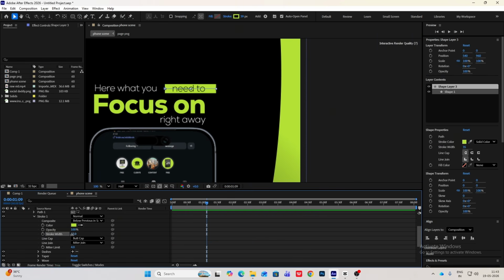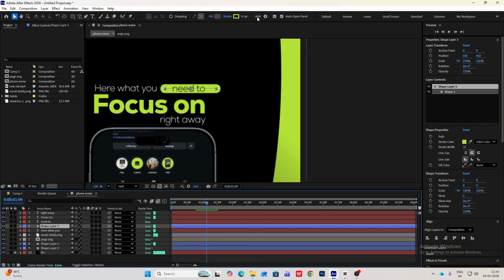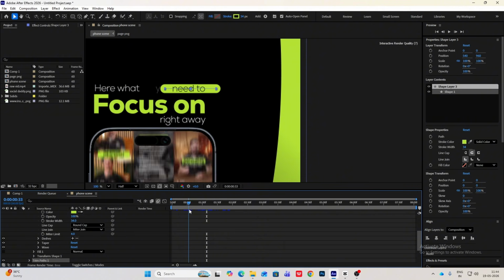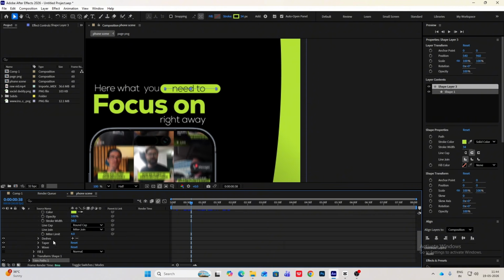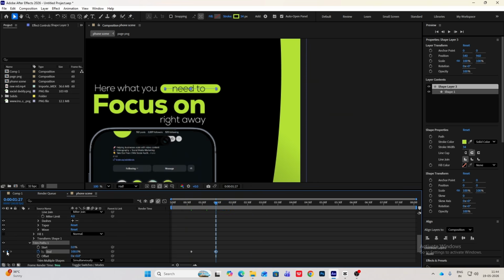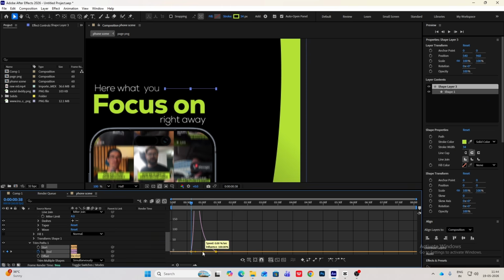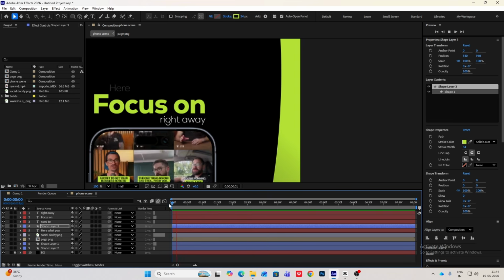Let's decrease the stroke width and make this round cap. And now for the animation, simply head on to add, trim paths, and after this comes in somewhere around here, simply open the trim path, click on the end keyframe, go ahead, again click on the end keyframe, go to the start and make this 0. Select this F9 and drag this towards the left. So you get this animation.